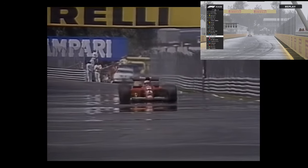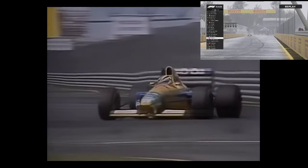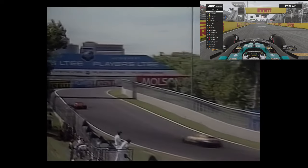Whistling down off the hill. Television really doesn't do that turn much good. We stood at the top of that hill and watched cars go away from us in practice yesterday. As you watch Nelson Piquet, cars just whistling from left to right down that hill, drivers undergoing 4G loads. Nelson Piquet, of course, will have his fingers crossed this afternoon because, remember, in the last two races he's only done about 3 laps total.